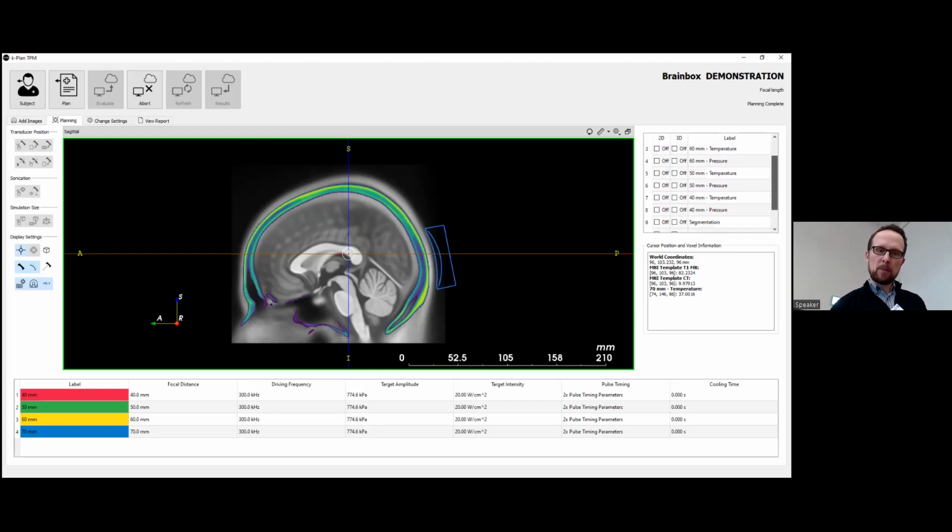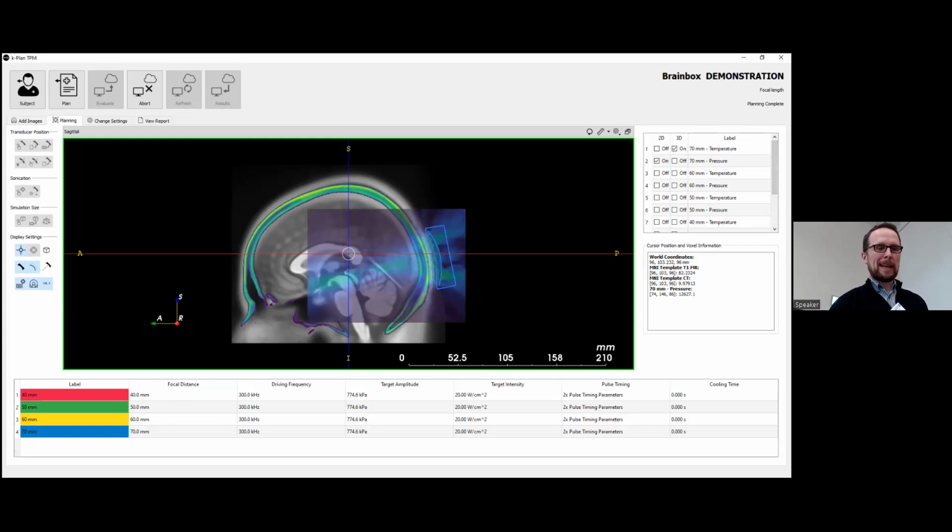And we can see comparisons between different focal distances in this case for a CTX, not a CTX anything at all. It's 300 kilohertz, so that's one of the other default transducers available.